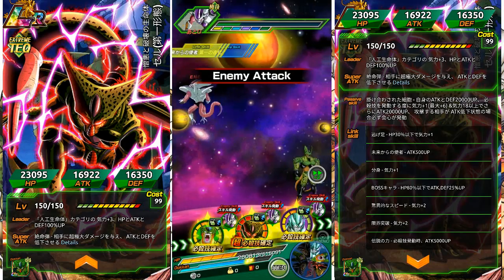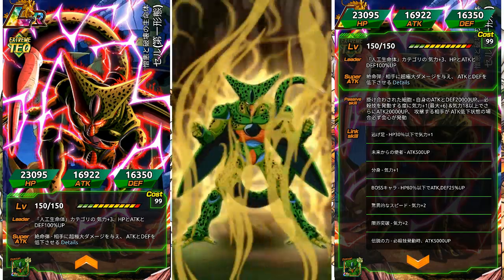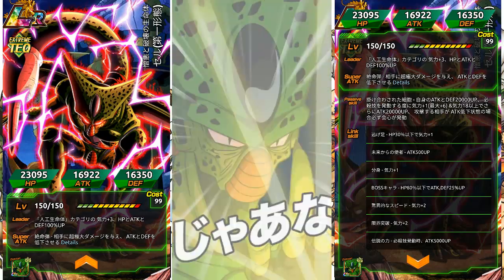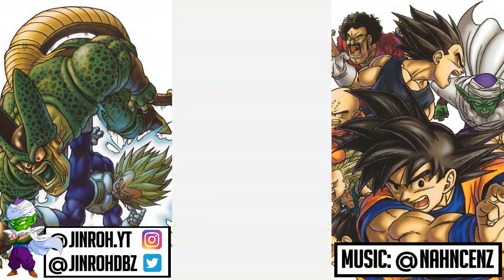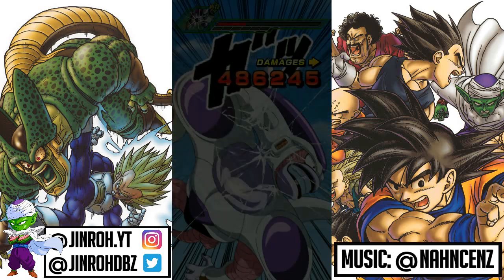Now, at 100% potential, he's got the following: HP of 23,095, attack is 16,922, and defense is 16,350. The 12 Ki multiplier is 140%, and 24 Ki is 200%. So yeah, this is one of those days. I mean, just look at the card art. It just looks so badass.